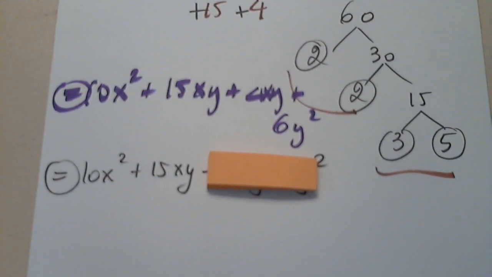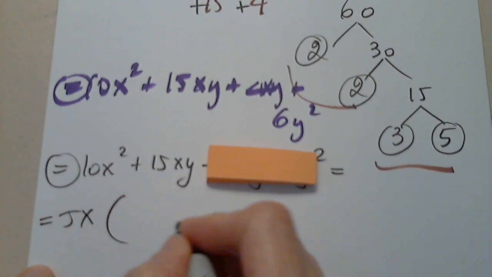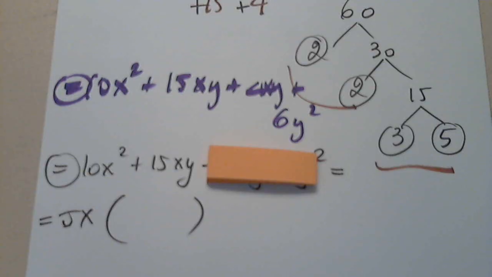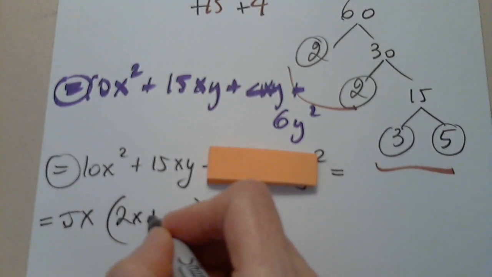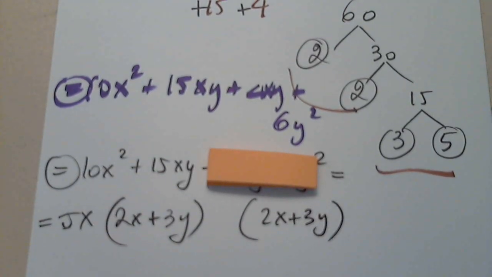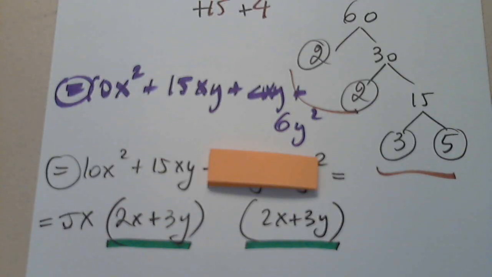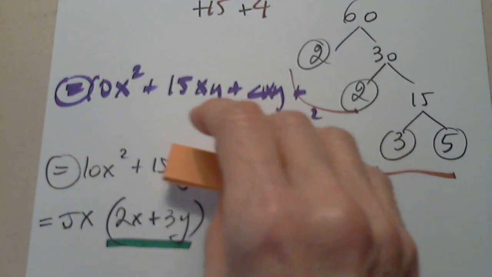So let's do it. From the first 2, what would you factor out? 5x. 5x. What is left in parentheses? 2x. 2x plus 3y. If I do not get a 2x plus 3y from the other 2, I'm in trouble. Please write it before you uncover. Why? First of all, you make your life easier. You already know what to expect. And number 2, you're not going to go around in circles trying to figure out what am I going to do next. Write the factor first, then uncover.